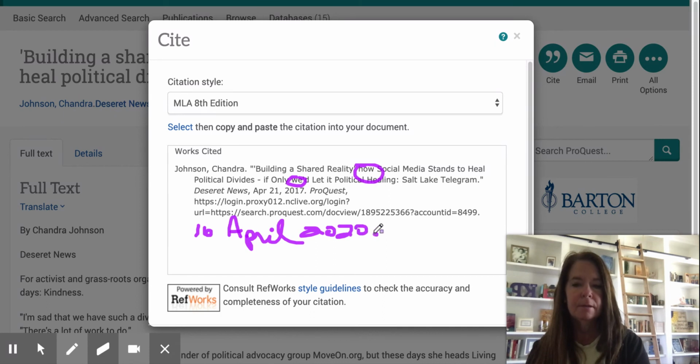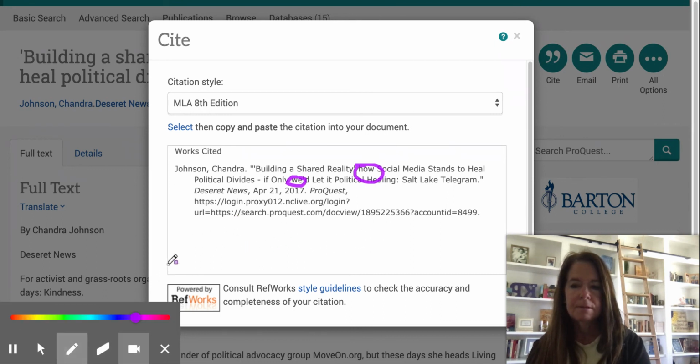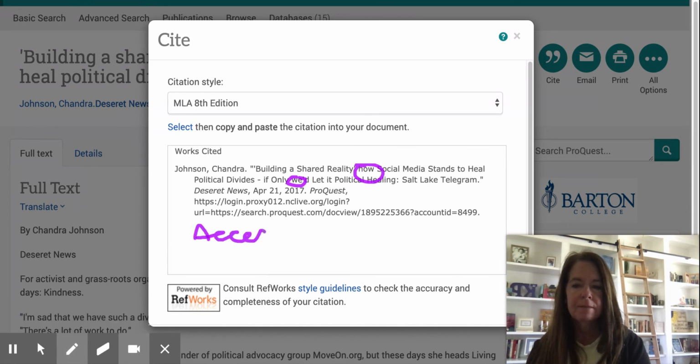And a period. Oh, I forgot. I needed to put the word accessed. How do I get rid of that? Hang on. Well, you know what I'm saying, y'all. You got to put the word accessed first. Okay? So just put accessed and then the date. Blah, blah, blah, blah, blah. And then you put the period.